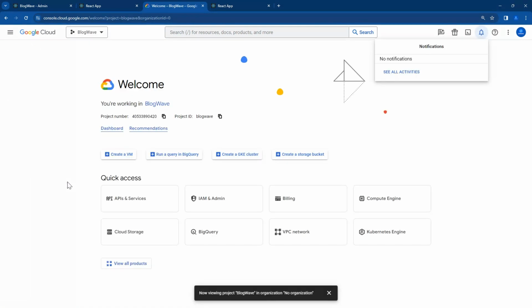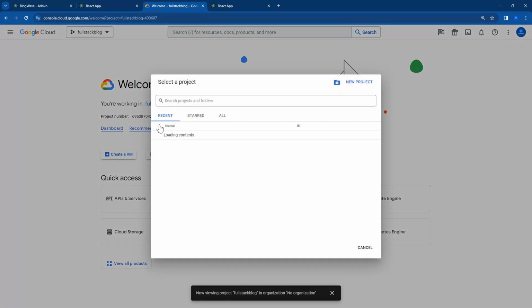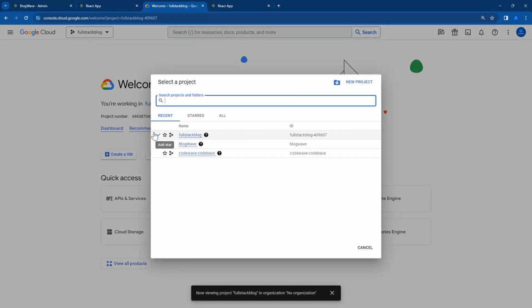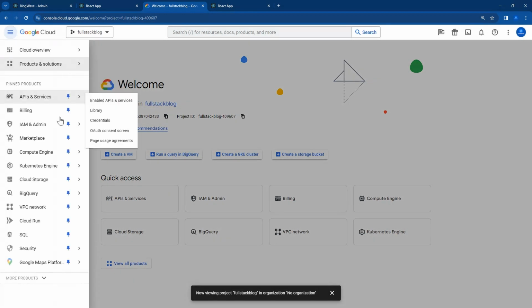Okay, great. So you see that it is written here, and make sure you select that project. When you select it, make sure you see the name here that it has been selected, and it's checked. Then click on this here and go to API and services.